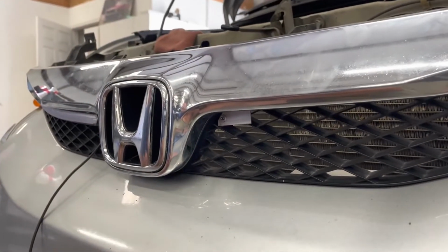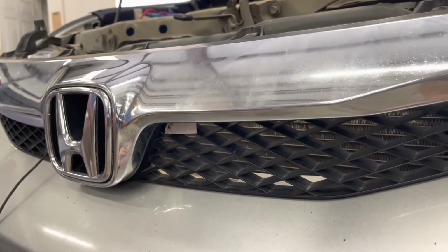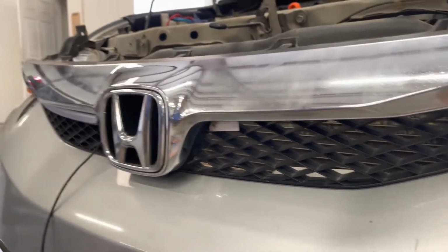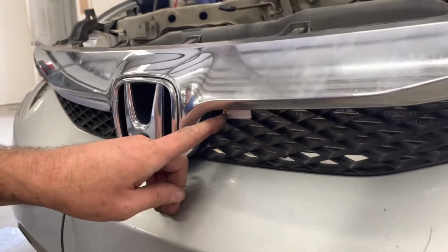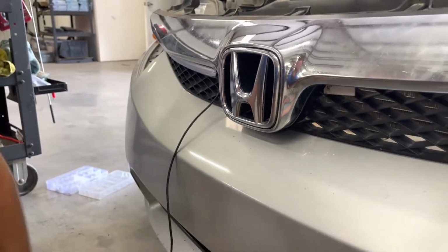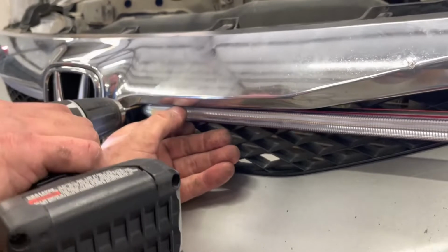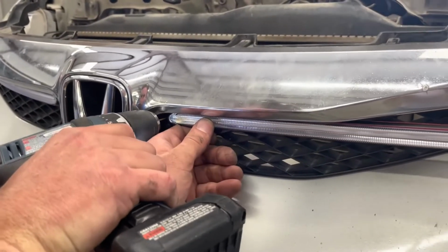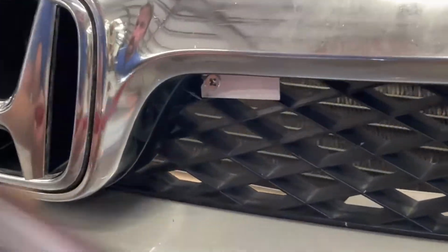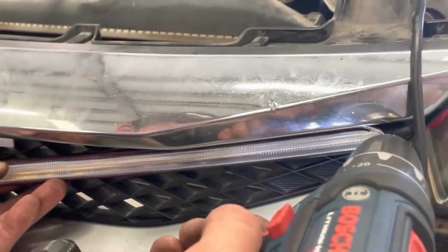Then you want to take a 1/16 drill bit and pre-drill a hole where you're going to need it. So you can kind of hold the strip up there and see where you're going to need it, and you can mark it. Once you find your hole, pre-drill that, then the screws that come with it can mount right there, and you mount another one up here.